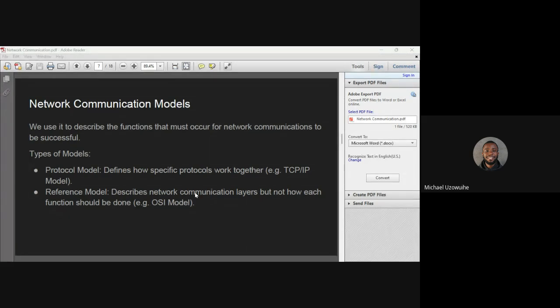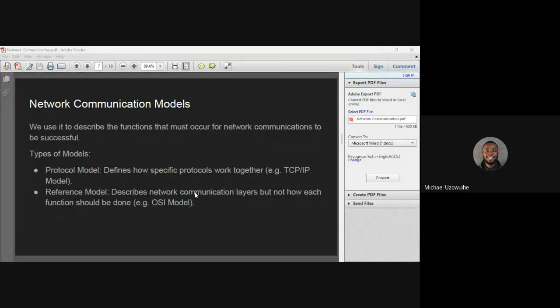When you get to the second, it tells us what will happen there, and the same for the third. So the reference model is specific on the paths each piece of information takes to get to the actual destination. It tells us what happens at each stage of information transfer, or each stage of communication.